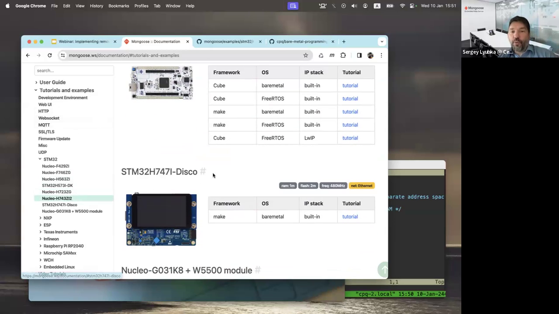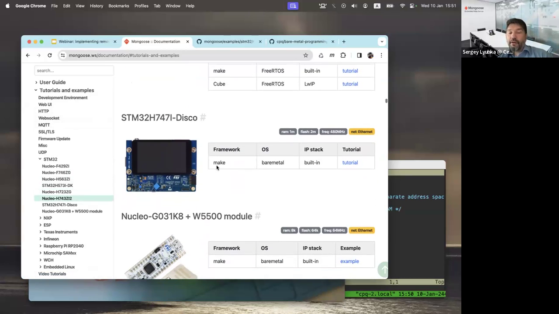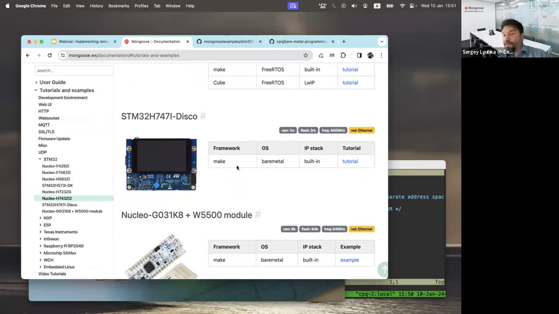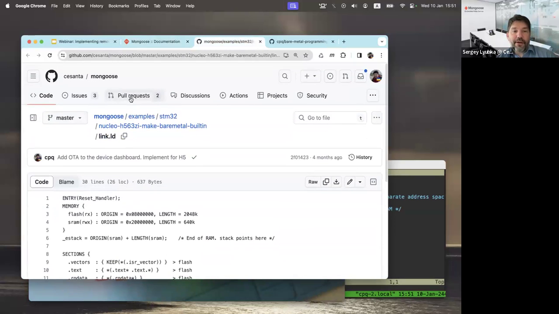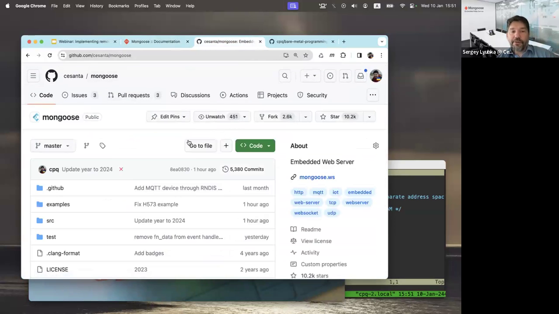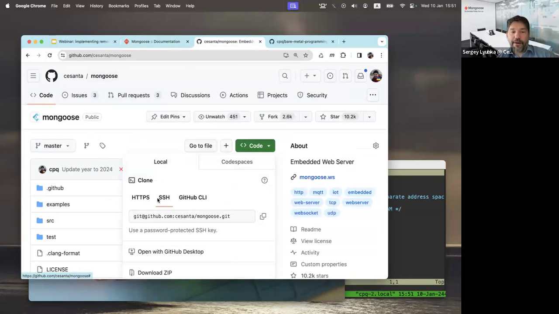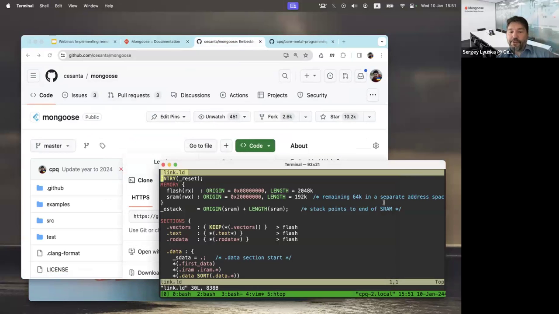What I'm going to use is a pre-built device dashboard demonstration for this discovery kit, right? So I'll clone the Mongoose repository to my workstation.